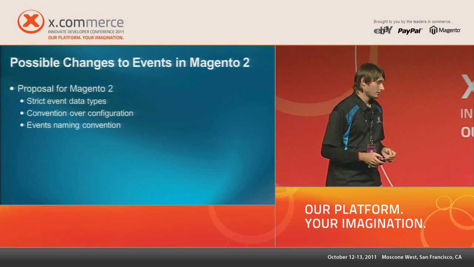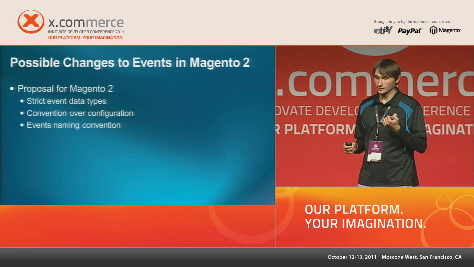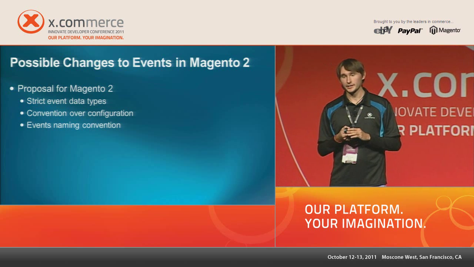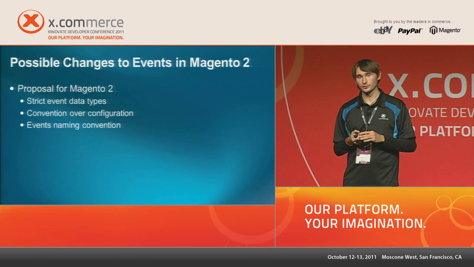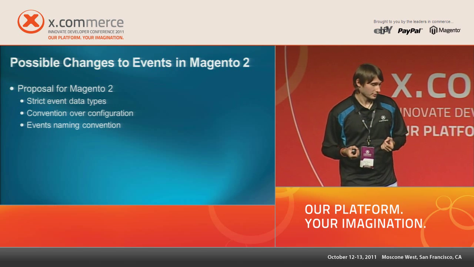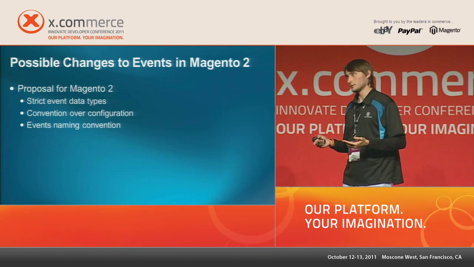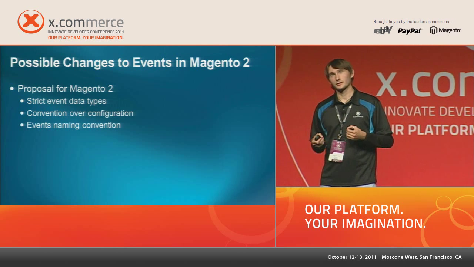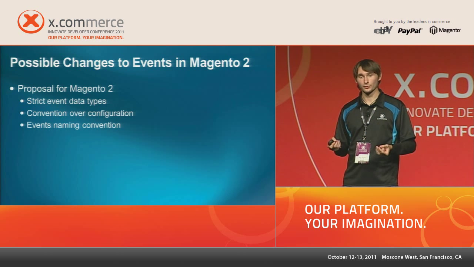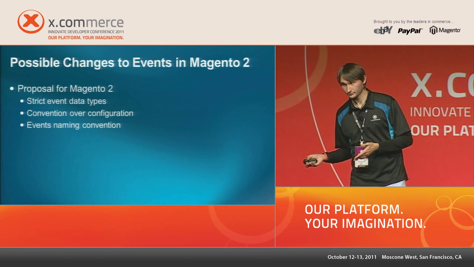Okay. Right now, I would like to step a bit back and explain to you the interesting ideas that exist in the scope of the Magento 2 project regarding Magento Events. So I would like to share a proposal, which is an internal document that investigates what can be changed or improved in the current implementation of Magento Events.